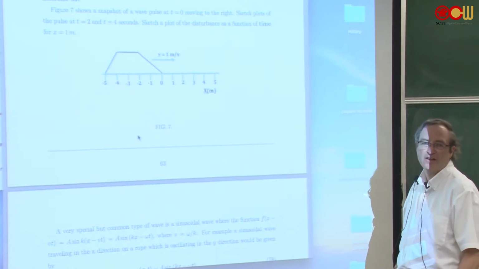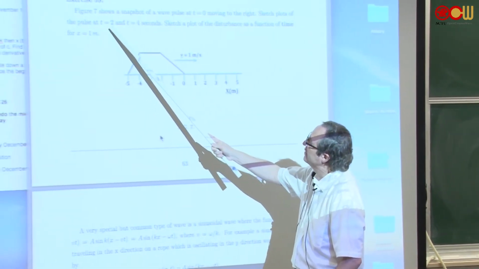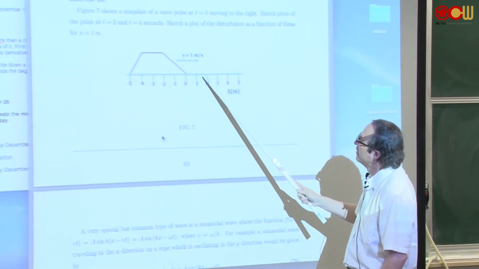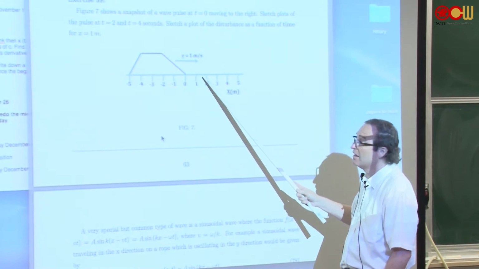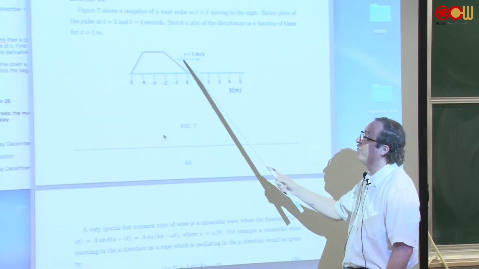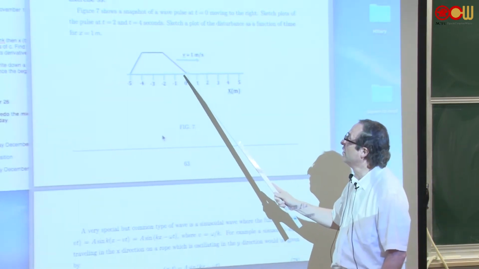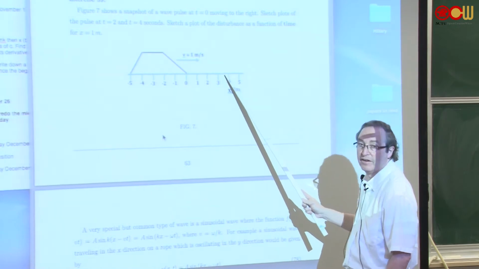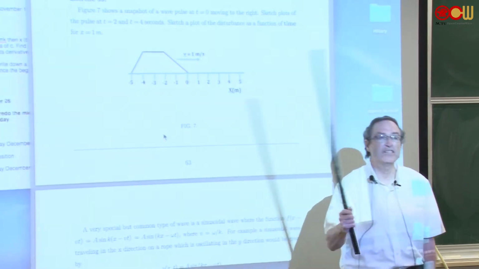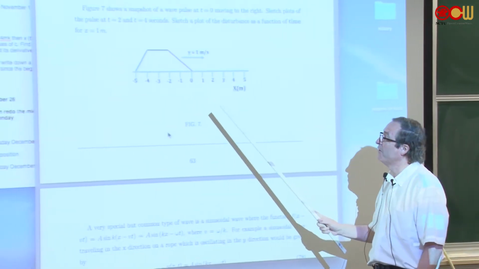Let's look at, I'm not going to draw it, but we can look at the other one. At t equals 2 seconds, this point will just be over here, right? And then it's just going to be the same graph. Just move this whole thing over by 2 seconds. And at t equals 4, this point will be over here. Okay, everybody got that? Any questions on that part? So now let's do the other thing, the function of time.